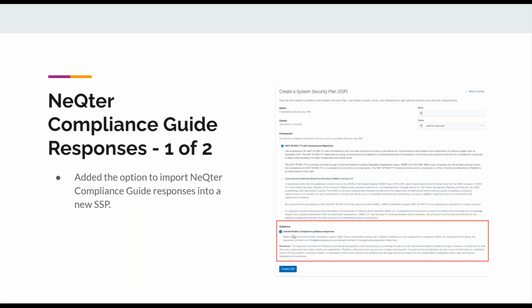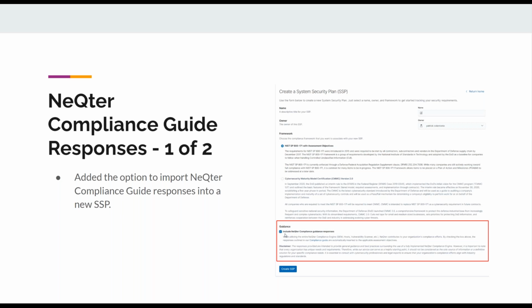This isn't going to be the full answer. You'll still have to review each one and make sure that you round it out and spell out all of the other things that you're doing to meet that assessment objective.